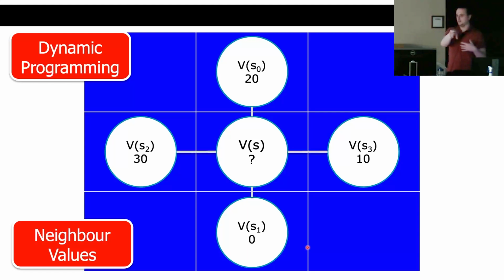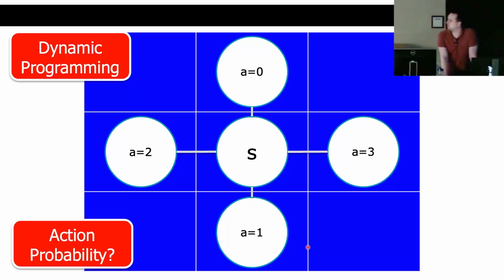The policy, right? So figuring out the value, well, we need to know where we're going to go, right? So we can't say anything really about the value here other than, well, it's probably not going to be negative because none of our surrounding states are going to be negative. So let's have a look. And so what is the probability that we select each of these actions, right? What is the thing called that tells me the probability of selecting actions? The policy. That's literally what the policy does.